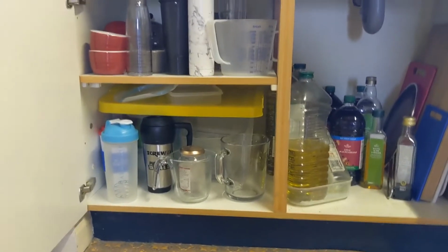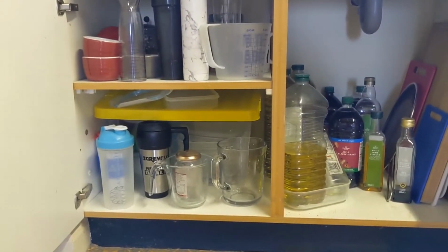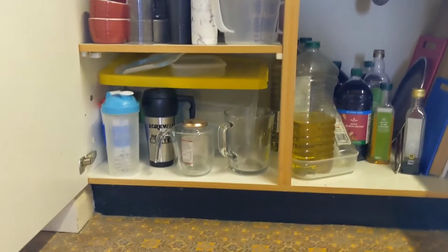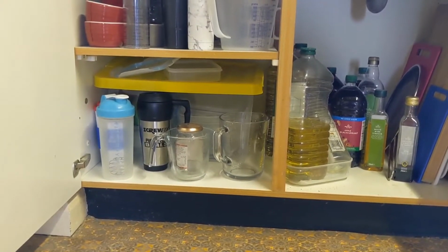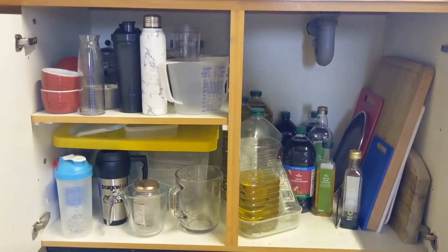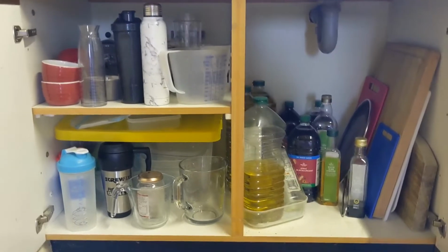So you can see at the back there's this box, which if you go and watch that other video you'll see how I use it. It's basically got all those little bits of Tupperware in. You see that one on its lid there? It's got all of that inside, so that when you open the cupboard, because before I used to open the cupboard and everything would pour out. So now it's all contained, and if you want something, you just get it out of the big Tupperware box.